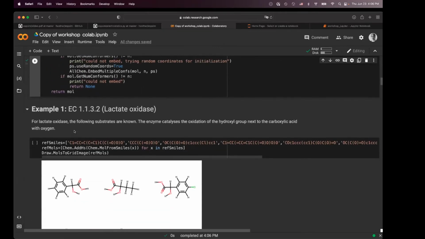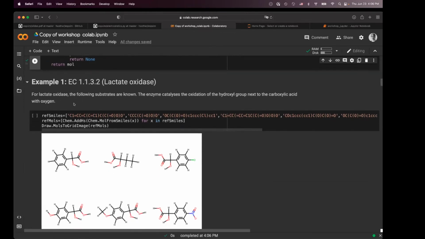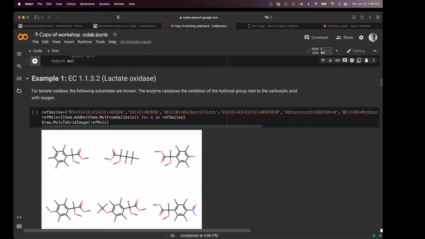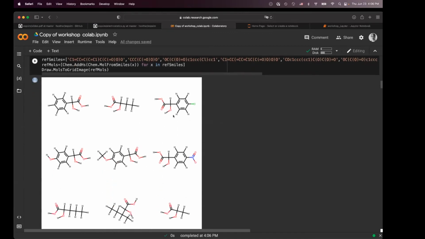So the first example that I'd like to talk about is lactate oxidase. It's again an enzyme, and it is known to process those 9 substrates, and it is catalyzing the oxidation of a hydroxyl group that is next to this carboxylic acid. So it will turn that OH group into a ketone.